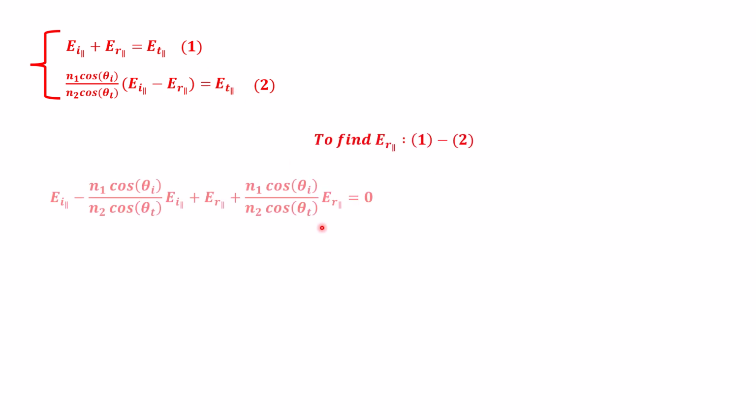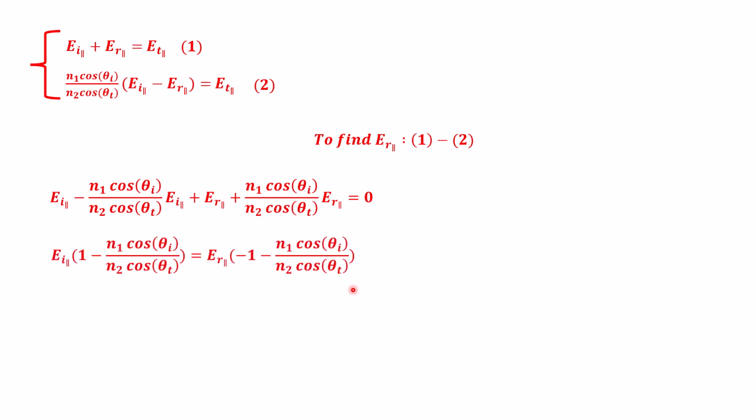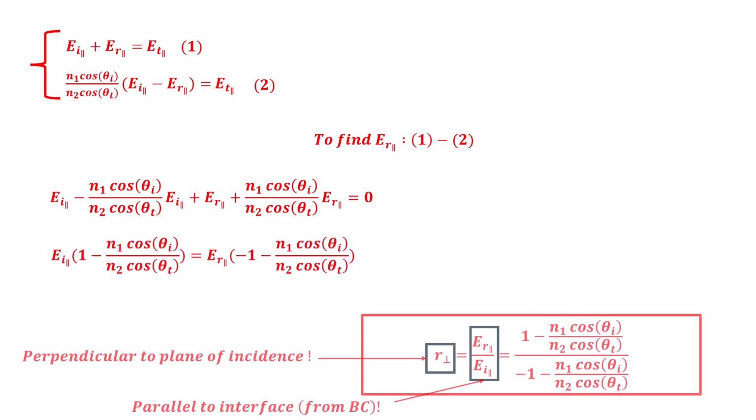Now, in order to find the reflection coefficient for S polarization, we take again the initial expression that we found earlier, but all we did was move all this cosine and refractive index to the other side such that we can cancel out the transmitted electric field. So now we can do just the difference between the first and the second expression as such, and we can rearrange all the terms to find the reflection coefficient, which is the ratio of the reflected electric field over the incident electric field. And we get this following final expression for the reflection coefficient for S polarization.